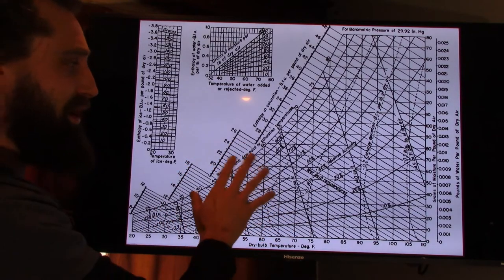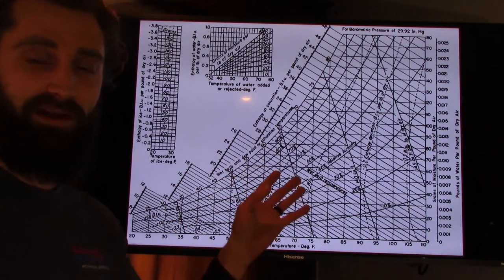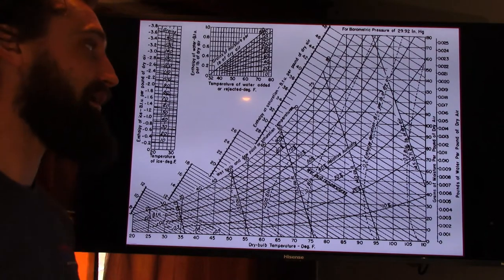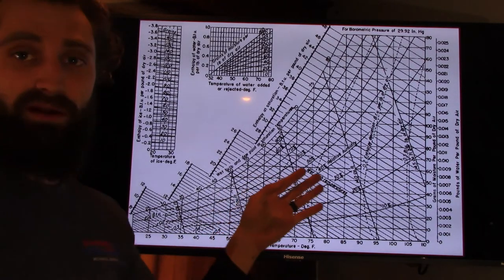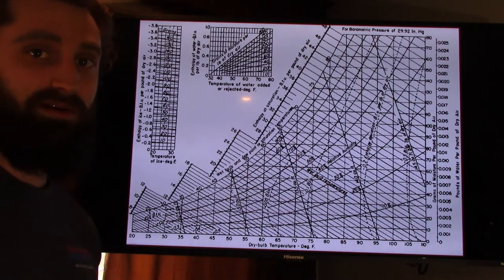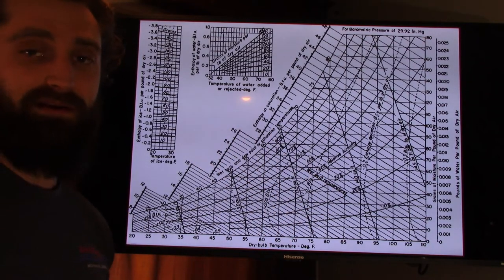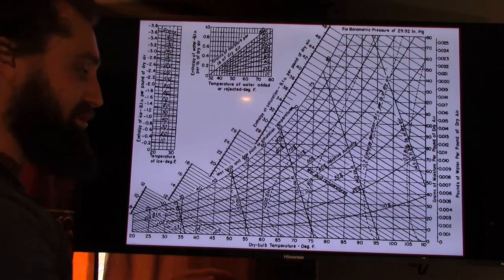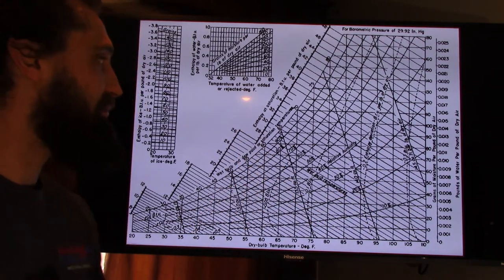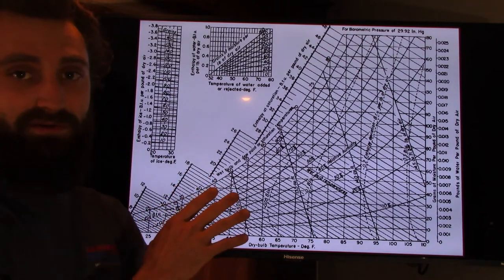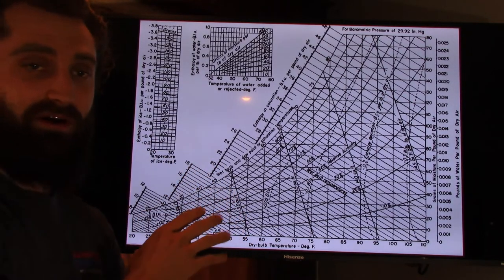So go ahead, find a similar chart to this one. I found that this is probably one of the better psychrometric charts that you're going to come across on the internet. Just print 15 of these off, stick them in your van, and have them ready so that you can doodle on them, jot things down, and throw them away or whatever you want. This is a really good resource, a really good tool to have in your arsenal.